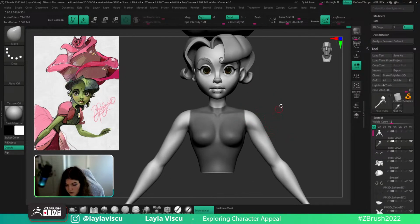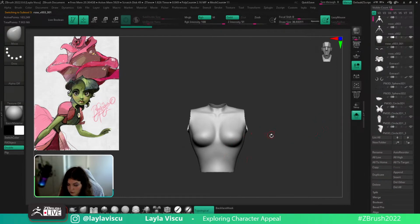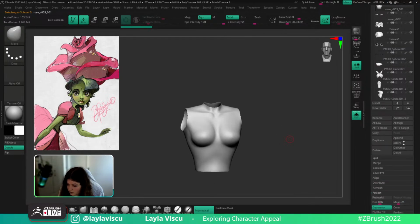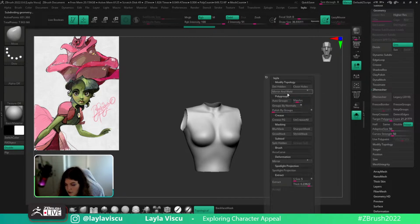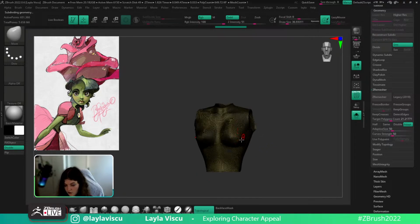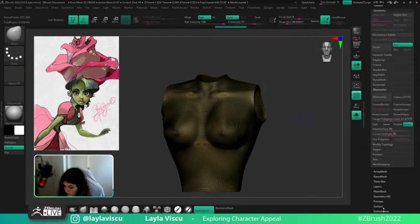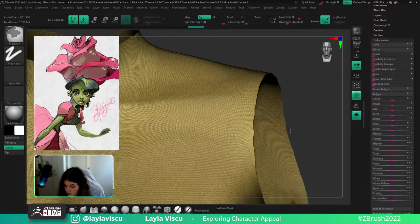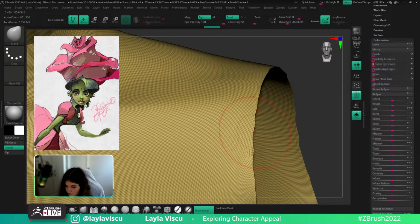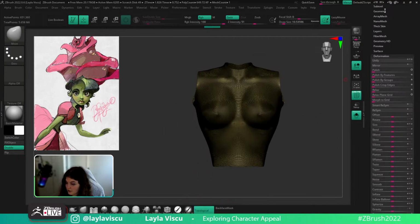Here the sleeves will start. So I'm gonna Ctrl-Shift-D, Ctrl-W to create a polygroup. Then I'm gonna isolate it, and I'll say delete levels and delete hidden. And now we have this piece of geometry that is separate from the body. We can zero mesh it after we do some cleanup with deformation. So the slider will smooth out the borders of your mesh. That's the one.